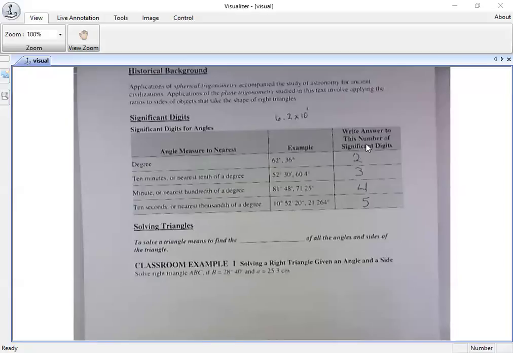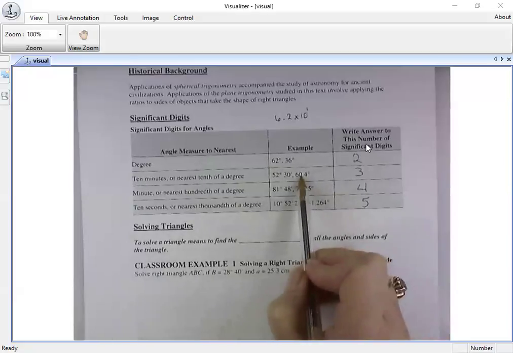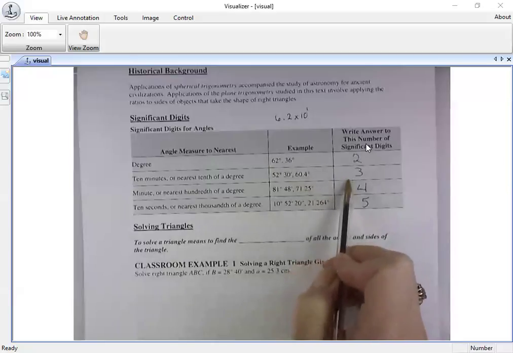Then the middle 0. Correct. And I believe, unless I misread it, okay, yeah, double check on that, because typically you would not count any zeros that are extra at the end, but you do count any that are in the middle. So that's why, for instance, on this one, 60.4, it's 3 significant digits.